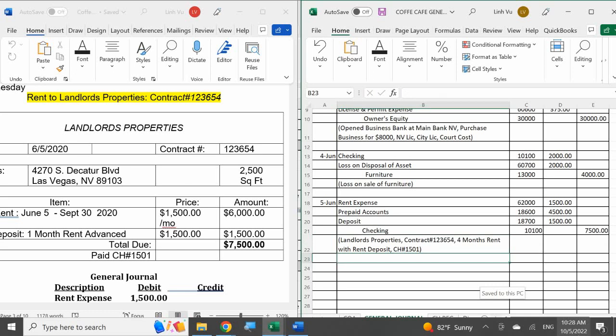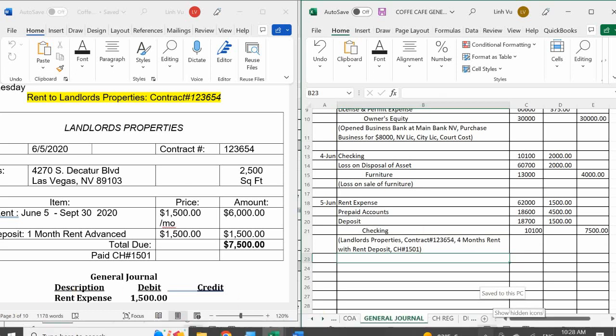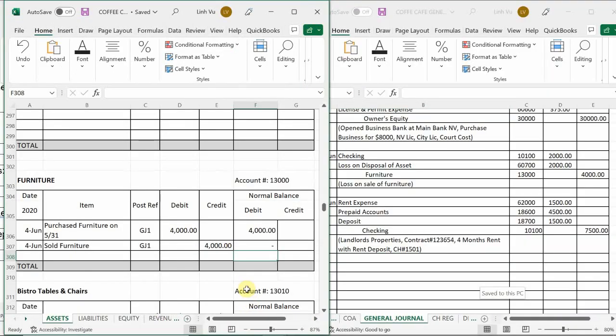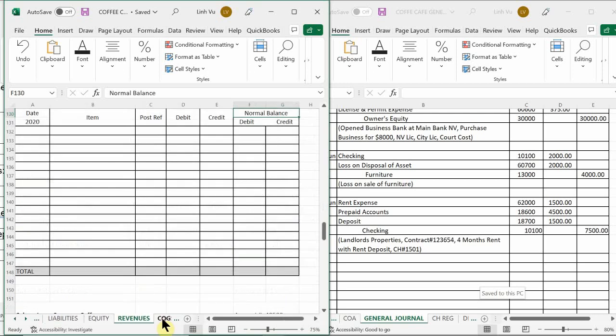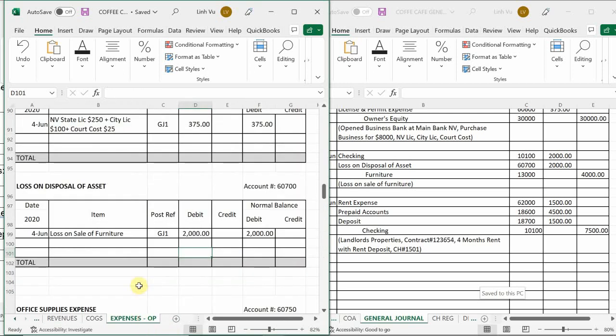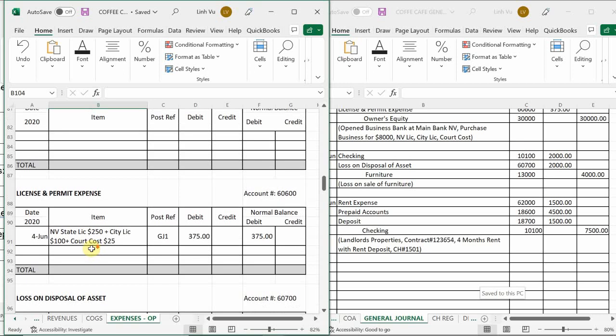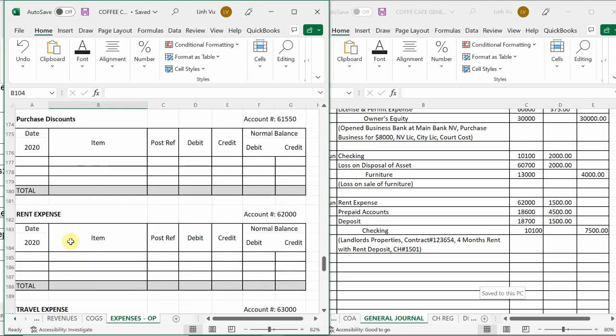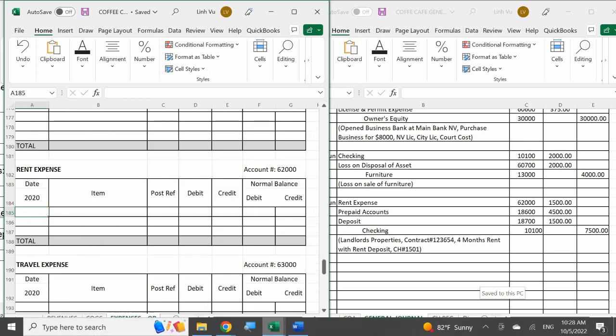Okay. So now that I've finished my journal here, let's go ahead and plug it into my ledger now. Okay, because I wrote my check already. So now I can go ahead and plug it into my ledger. Okay, so we just encountered a rent expense. So I'm going to go to my expenses here and locate my rent expense. Here we go, rent expense. And what I'm going to write here for my notes is, this is rent for the month of June.